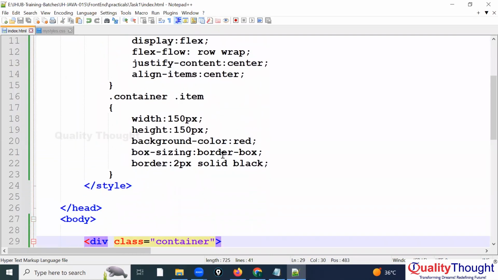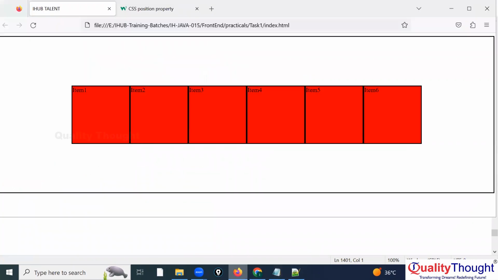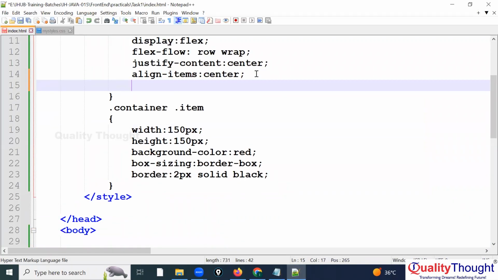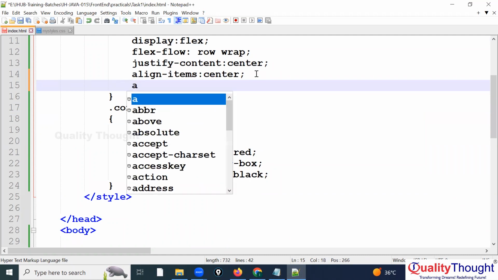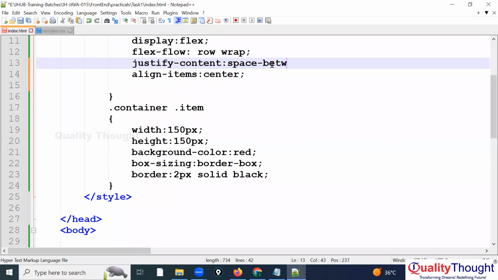I hope you people understood how to do this. Everyone got an idea? Enough, guys. This is enough. What I mean to say is, suppose you want to create multiple boxes. Okay. Even I can say justify content, space between.